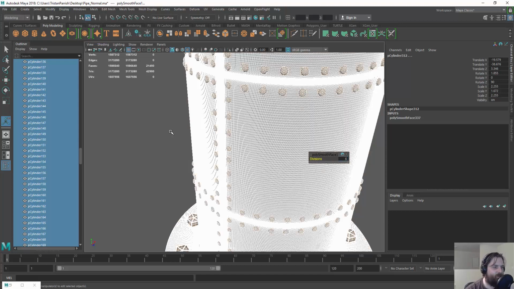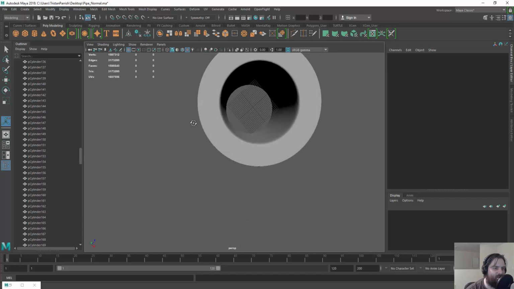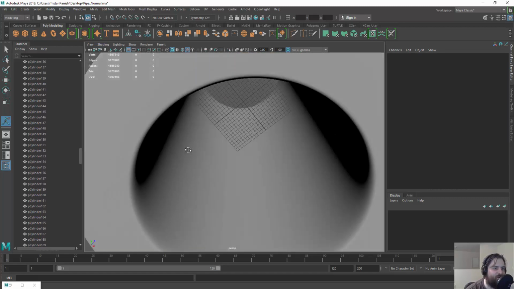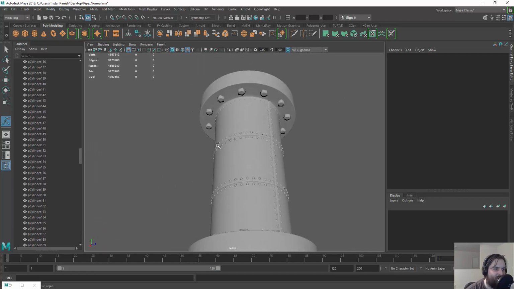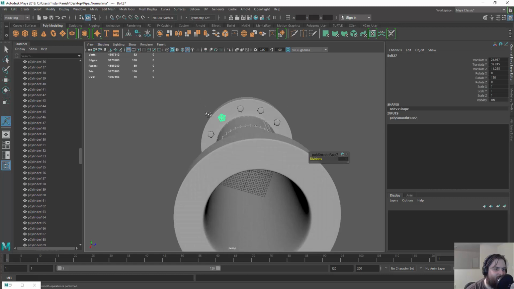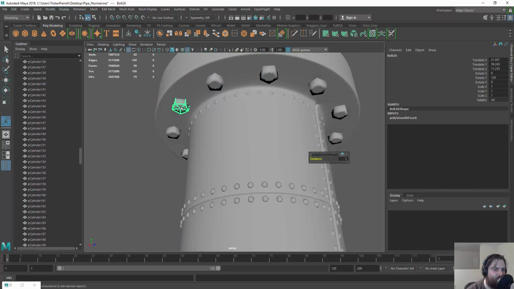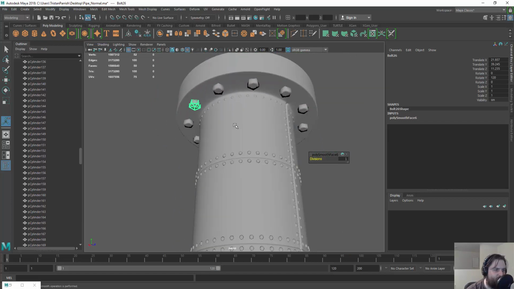All right. So then we've got this fairly detailed model here. Obviously, we didn't go out of our way to make all kinds of additional details on the inside, which we totally could have. But I think this is a reasonably good design for this piece. Actually, one thing we want to watch out for is that it looks like it didn't do the same subdivisions for all these pieces.